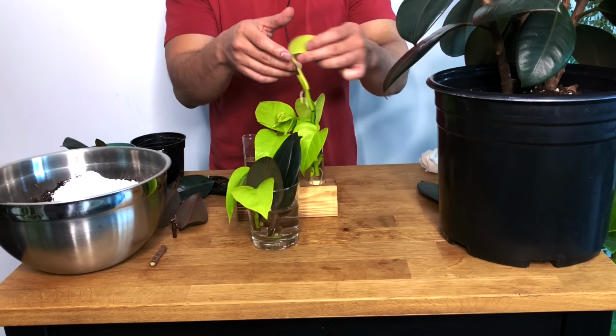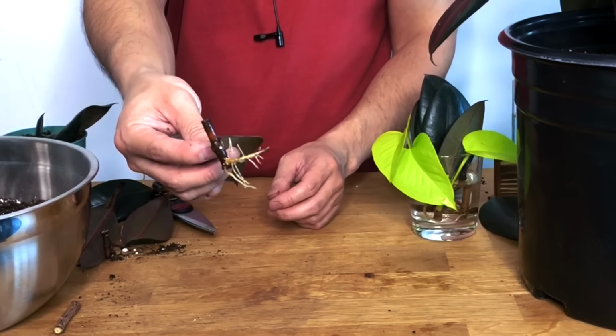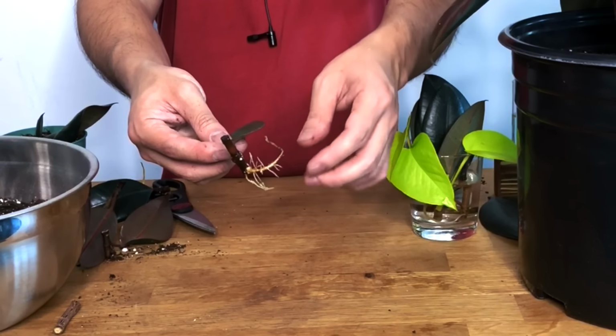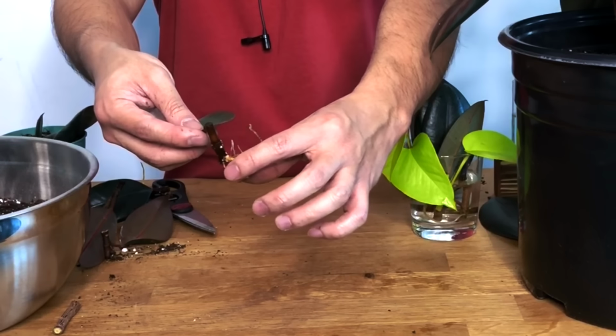Yeah, I added a couple of these guys, and within a couple weeks I started to see roots start to grow from the branch of the Ficus Elastica, and within a month you're going to have a healthy root system like you see here. Ta-da! As you guys can see here, this has a healthy root system. So this has been in water for about 6 to 8 weeks now, I can't remember, but this one is about 2 inches long, and then this root is about 1 inch long.